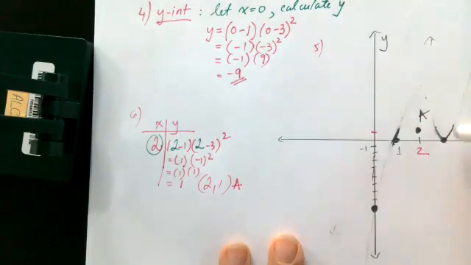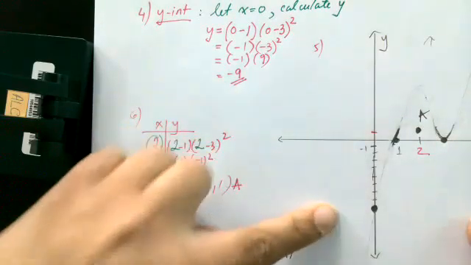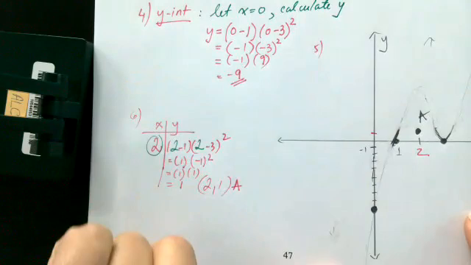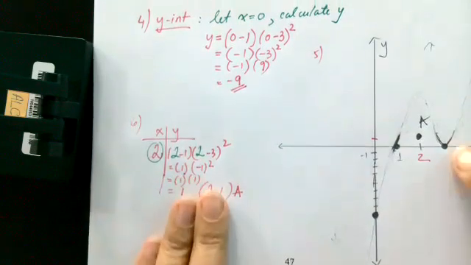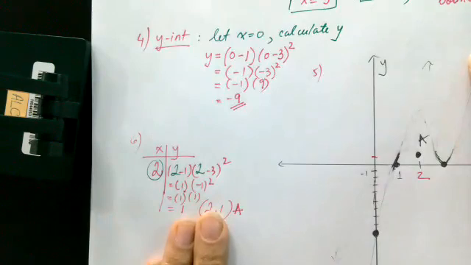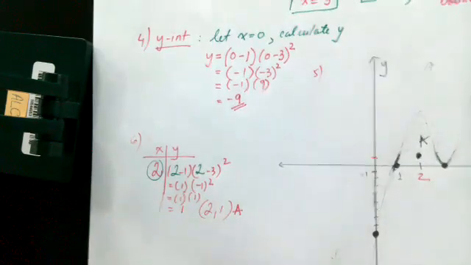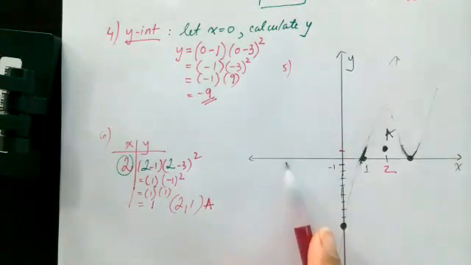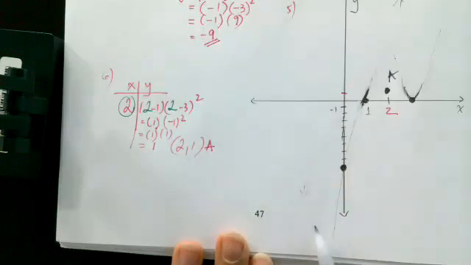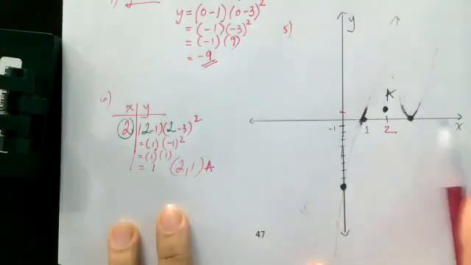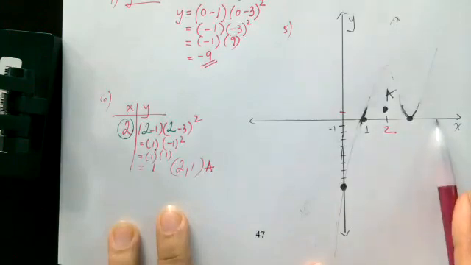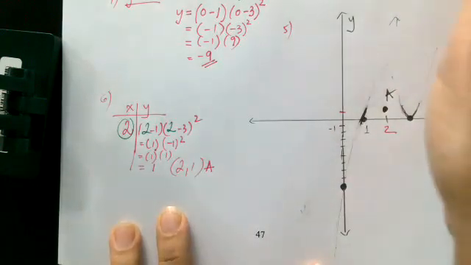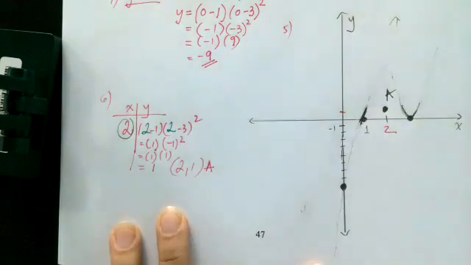Now, if you want more points, you can. I mean, here on the left-hand side, I'm pretty certain I'm on the right track. My graph is going in the direction that I thought it would from the first step. After the bouncing, I'm going where my arrow shows I should be going, so I'm confident. But if you're not confident, you take extra points, right? So if you want to see how the graph looks over here, you can take a -5 and make sure your points are somewhere down here, right? And on the other side, if you don't know for sure if you got the right graph, you can take a 4 or a 5 and check to see if you're getting a y that's positive, that goes with the arrow over there in the top part of your quadrant 1, right?